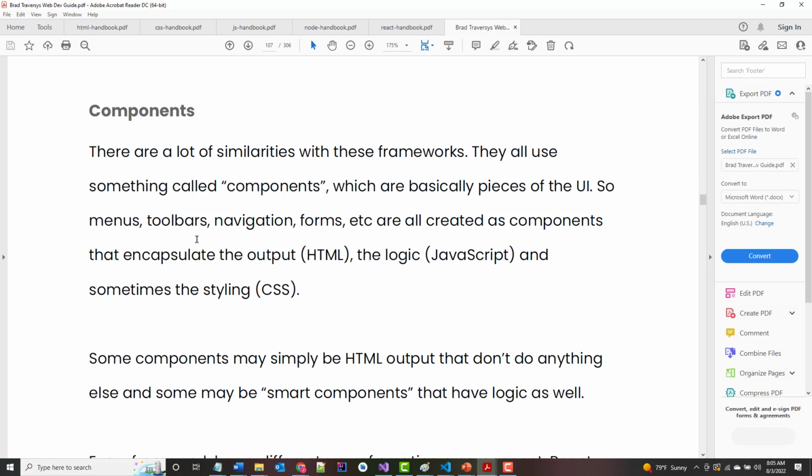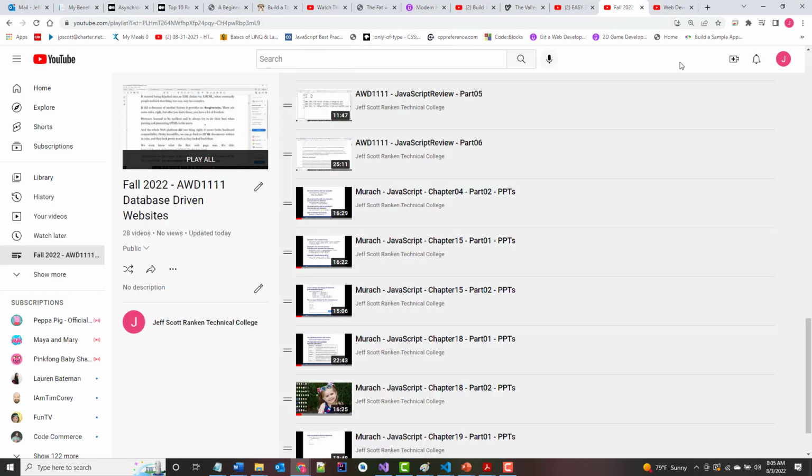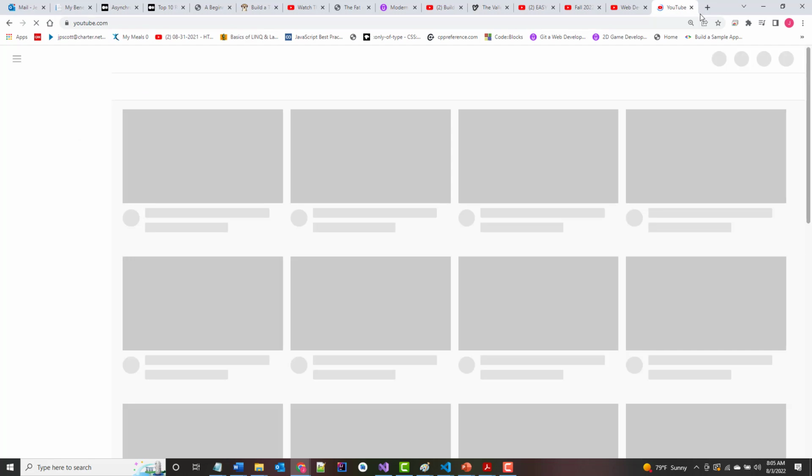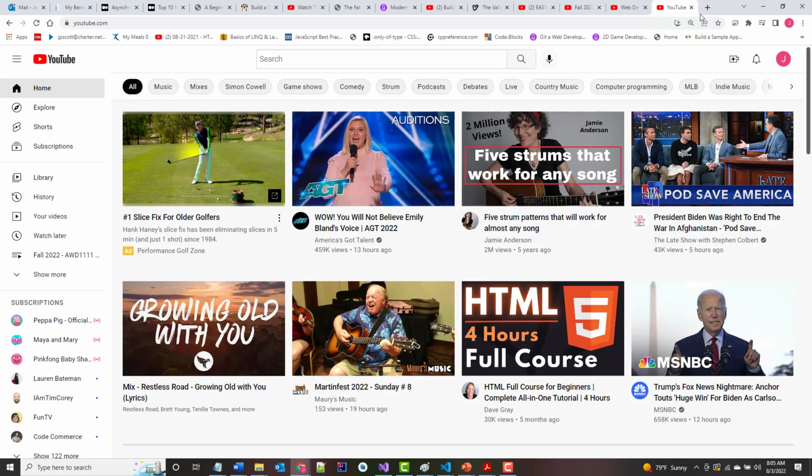If the idea of a component sounds foreign to you or it confuses you, let's look at an example. Let me show you this quickly, and I'm going to go out to regular YouTube. All right. And when we go out to YouTube, what do we have here? We've got a bunch of containers. We've got one container that holds everything. You could say that each one of these are a container.